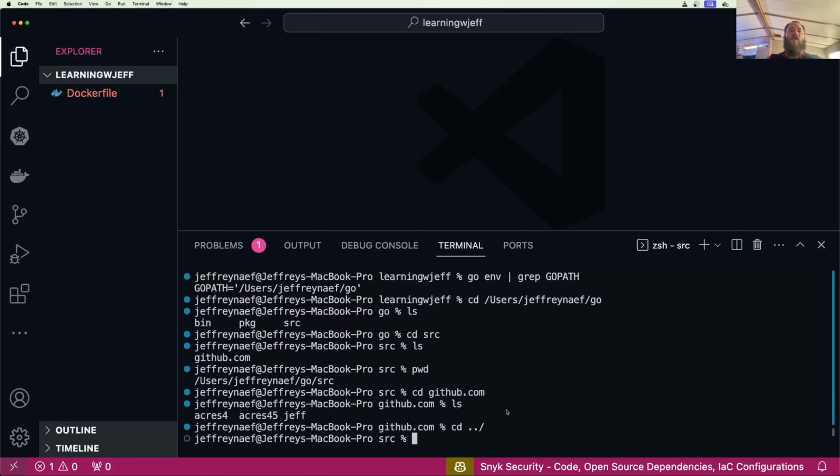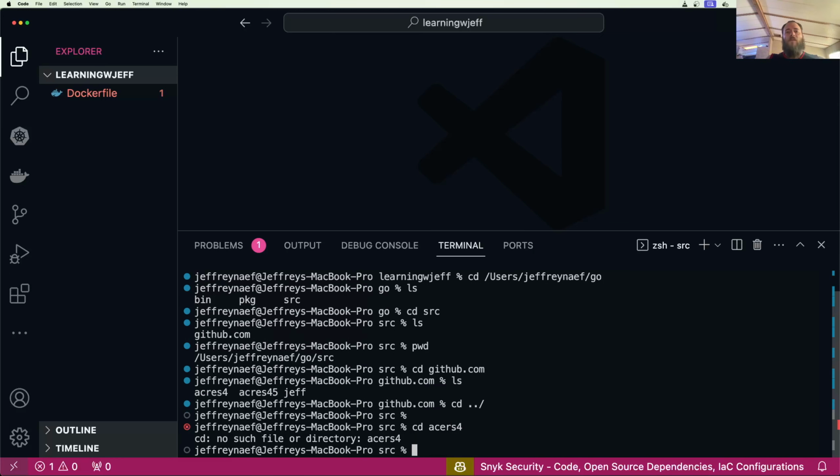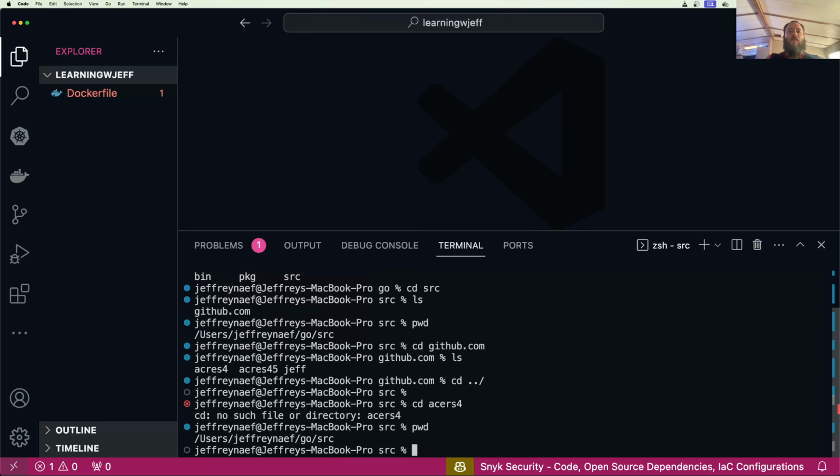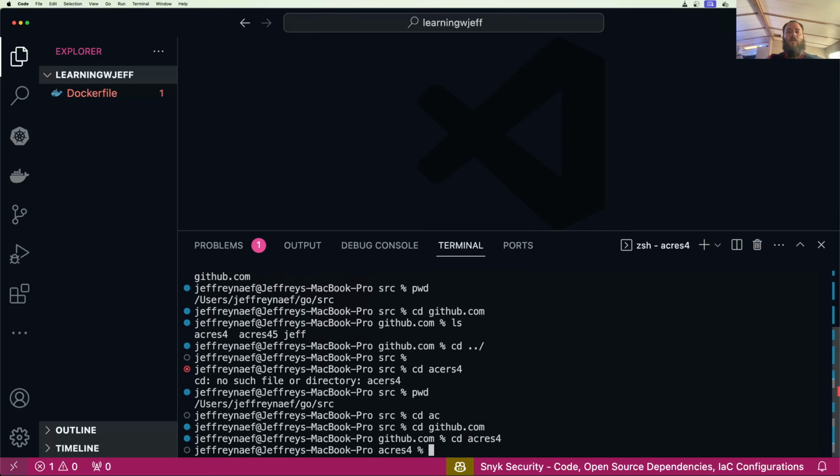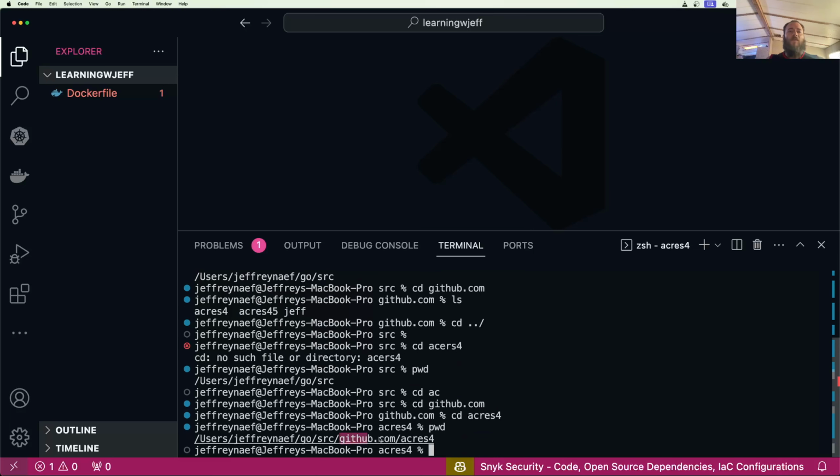So we kind of mirror, if we go into a directory and pwd, it mirrors the website link, which is kind of interesting.